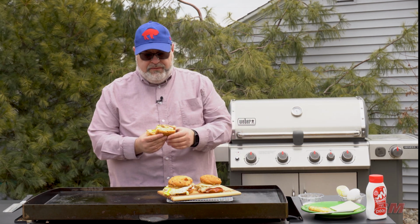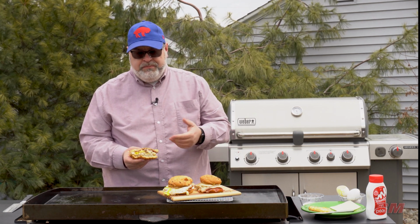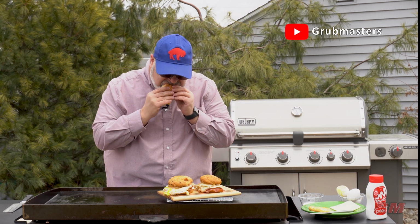My God. It's my favorite because it's just a little bit different. It's that hash brown, onion, sour cream, cheese. I mean, okay, that's everything in the sandwich, but God, it's just so good. It's not hard to make at all. Sizzle up a little ham, put a little sour cream, soften some onions. God, it's so good though. This is a great sandwich when it's cold out too, let me tell you.